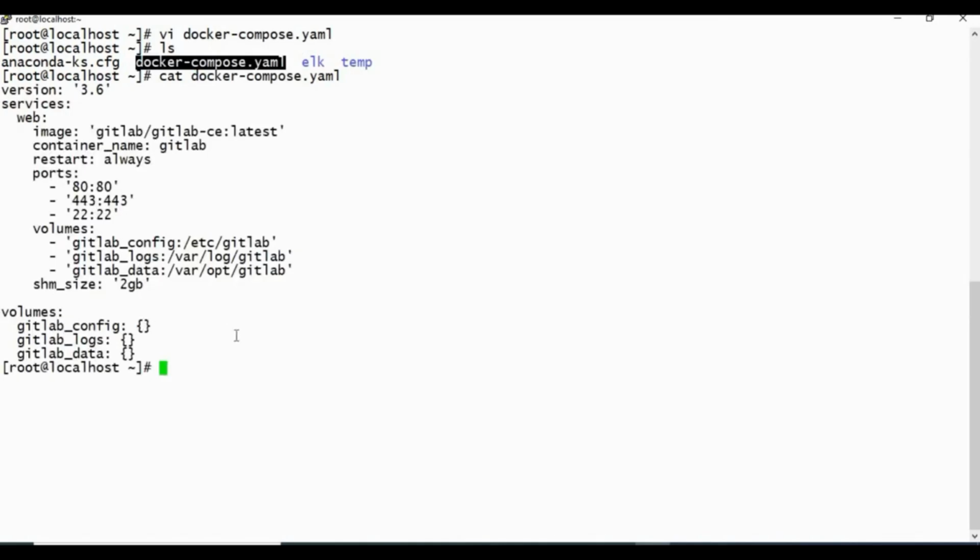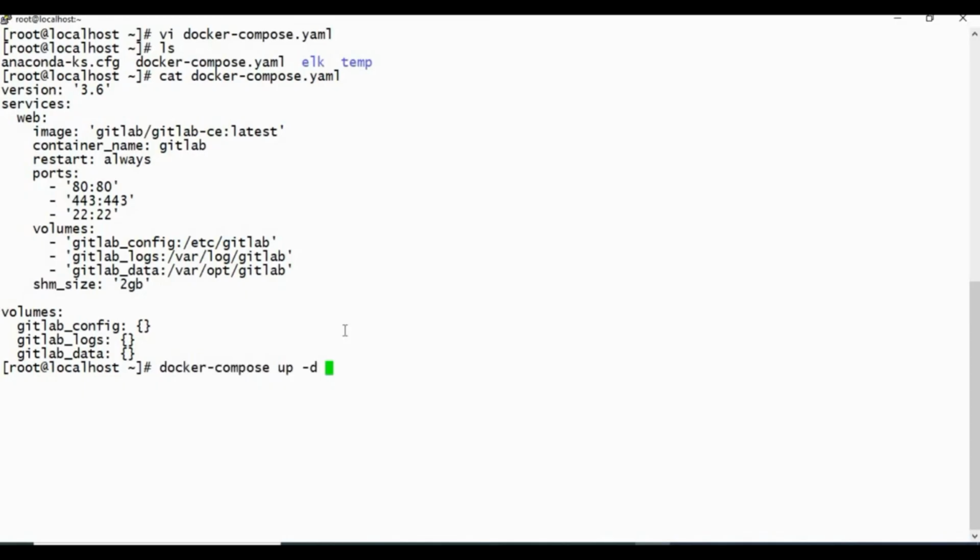Now what you can simply do is, you should have Docker compose set up along with your Docker. So you can just use docker compose up, and if you want to run it in detached mode, just run it in detached mode. In our case, we cannot run it now because I already have a GitLab container running, and all these ports are used. So I would need to change to a different container name and change the ports as well. But you can simply run this. It will do the same thing as what we have shown.